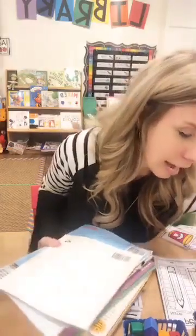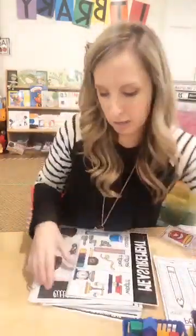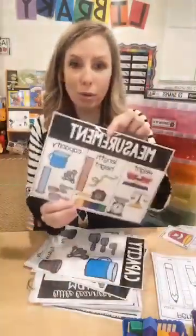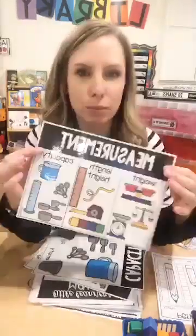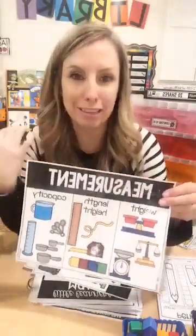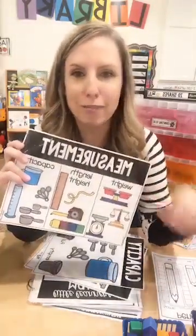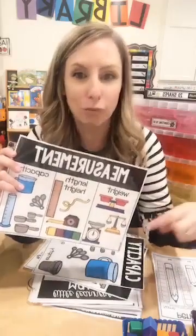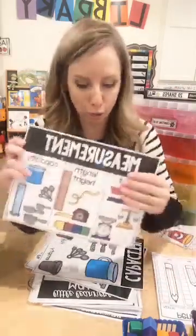And then in the unit, I also added these posters. So you can put these in your math center. I wouldn't have these posters up all year long. Maybe you're doing a measurement activity, you can put them out for a little bit and then take them away. Because again, everything on our classroom walls eventually becomes wallpaper if you don't reference it and use it. So we want to change out those things on our walls, right?